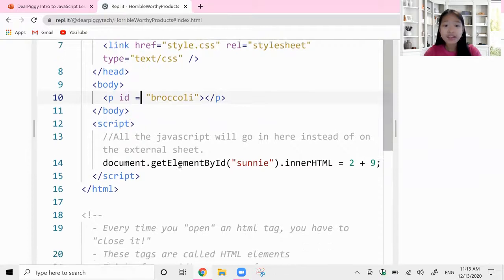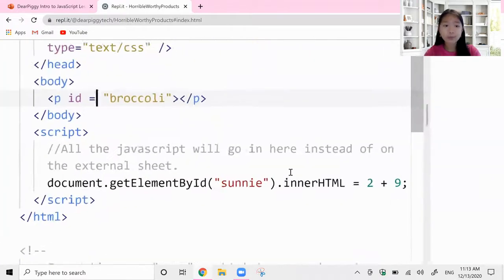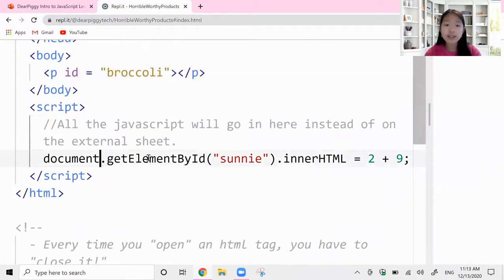And then this part is where it gets a little bit trickier. We say document.getElementById. Document, it has to be there, guys. This is just one of those things that just has to be there. And what it's saying is that you have to look through the entire document. And then the main function that we're using is .getElementById. Like its name says, we're going to look for the element with a specific ID.